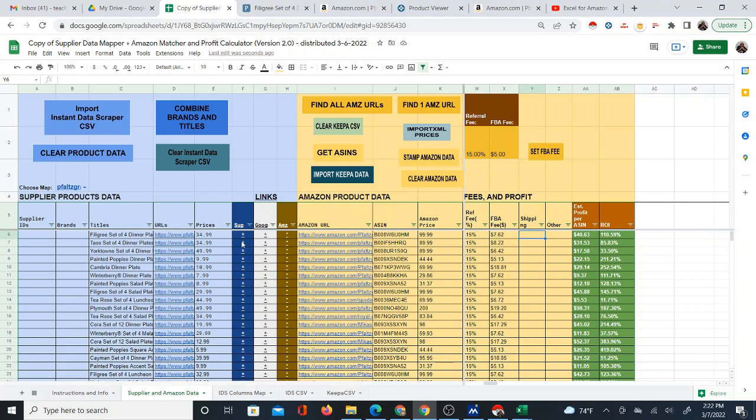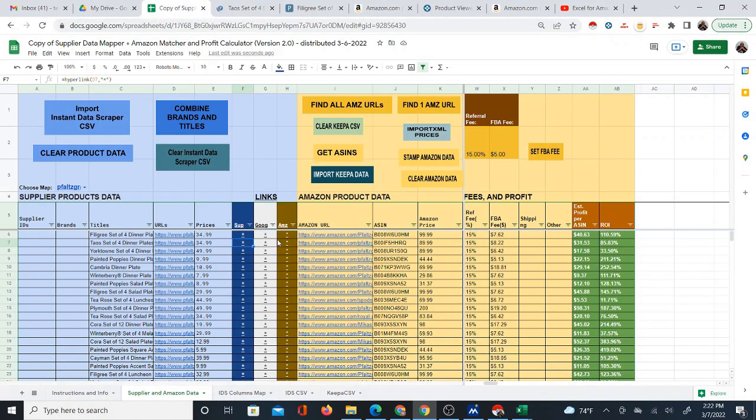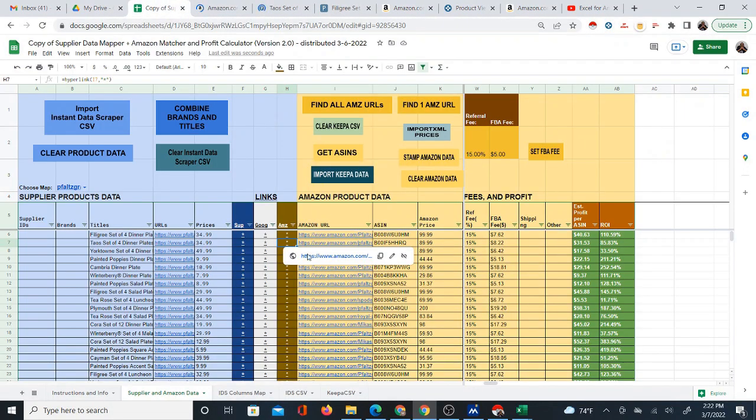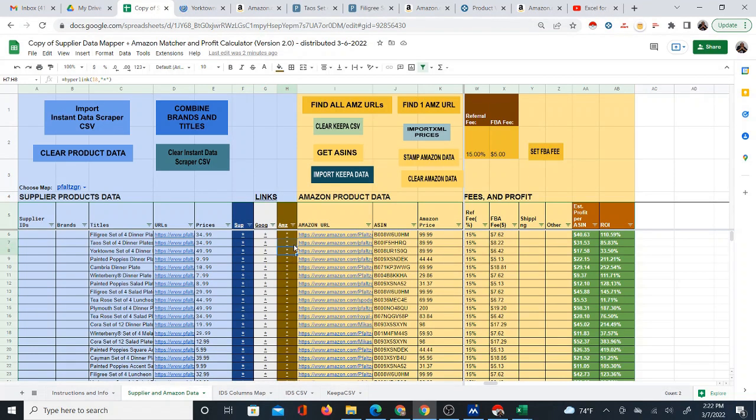So now I see the profit, and I'm just going to open up some more products. Okay, we saw this one already, and here's the match. So instantly I know which products are profitable here. I mean, this is amazing because out of 100 products, it's pointing me right to the profitable ones. I don't even waste time with the ones that are not profitable.